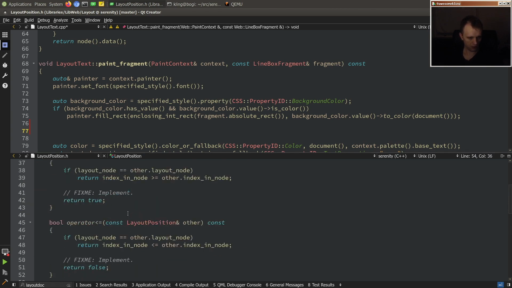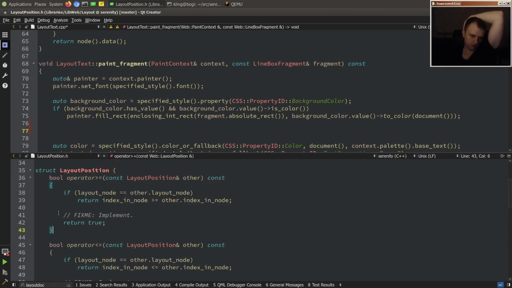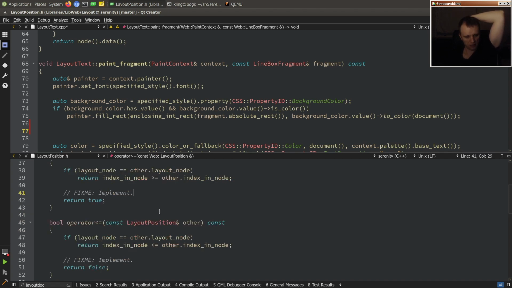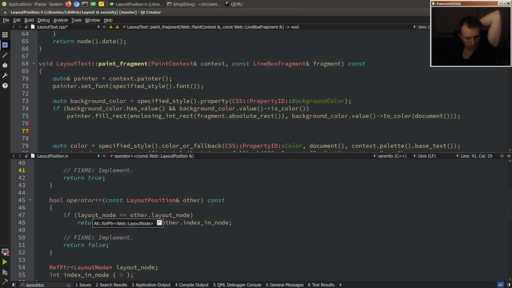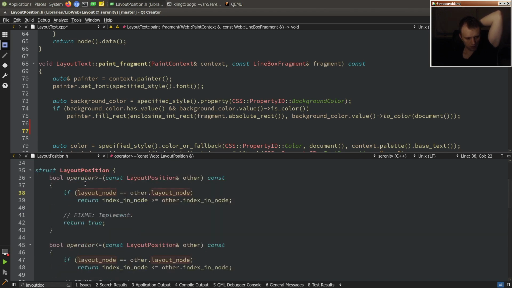And then we have some logic here that's still missing, I guess, that determines if a layout position is less than or greater than some other layout position, apparently. So I guess I was working on this at some point and just decided to do something else, and now we are here and we have to fix this up so that it works. So I guess, what is it that we want to find out?